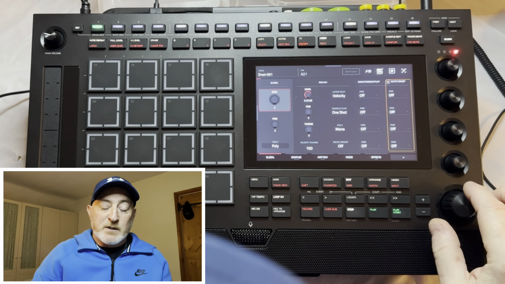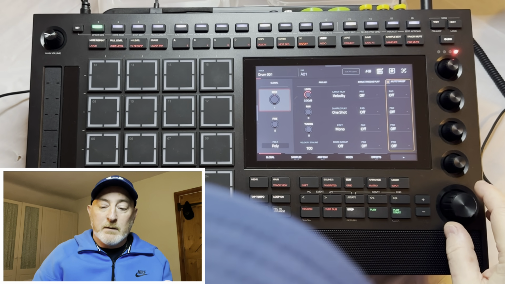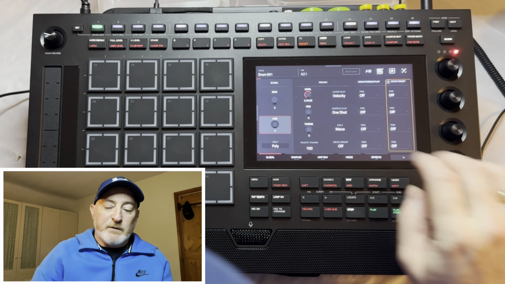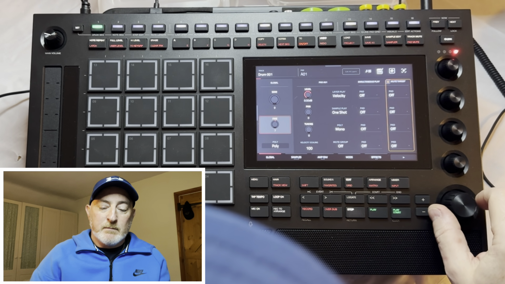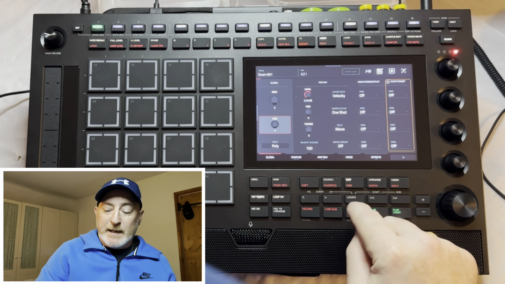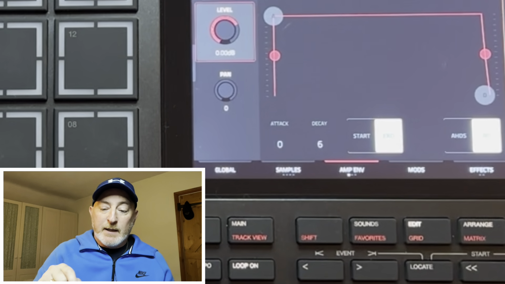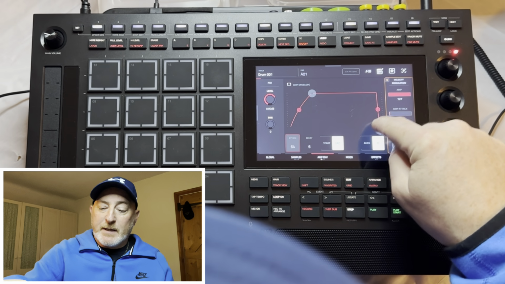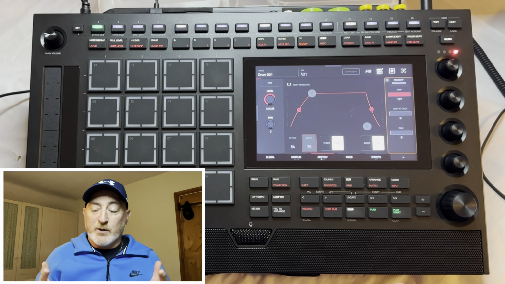We can change the semitone on it, and we can fine tune it. We'll leave that as default for the moment, but you get the idea. We can also look at the envelopes. There's a whole raft of things we can actually do with a sample.